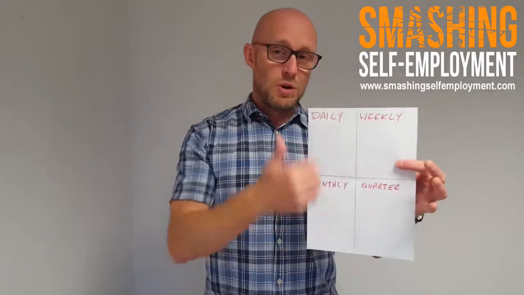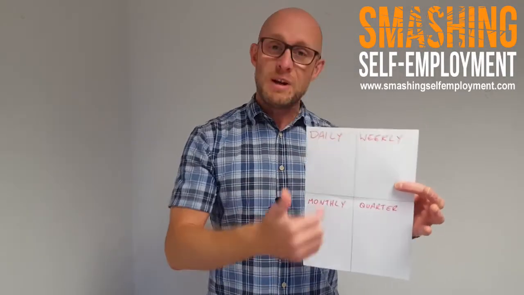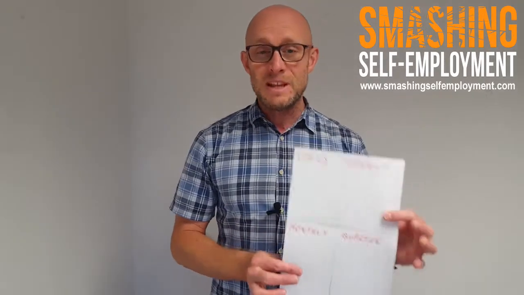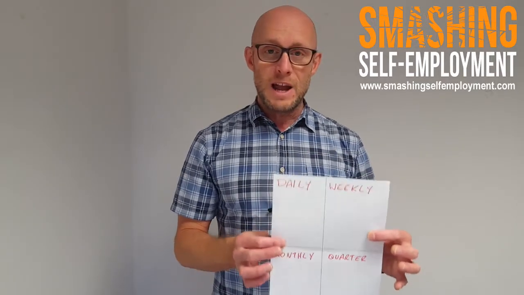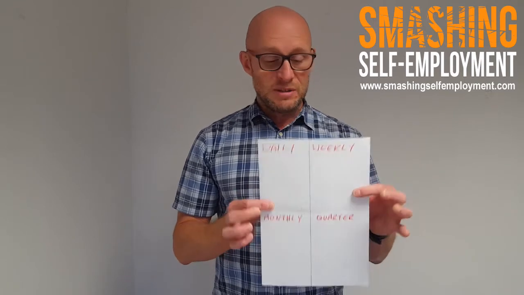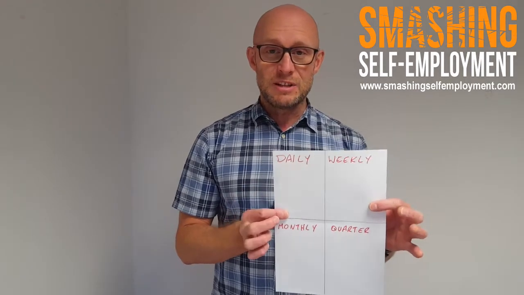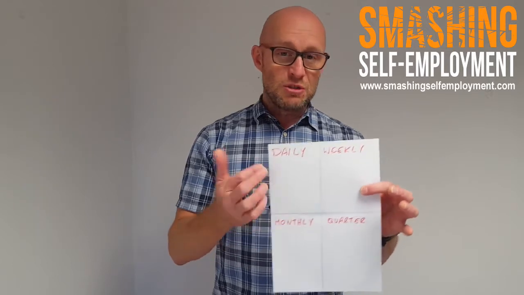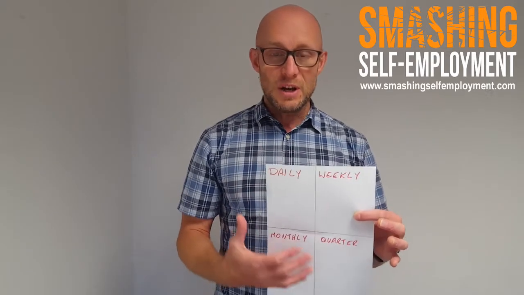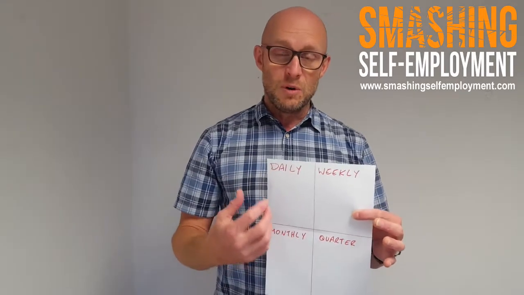And then I hope you managed to put your list onto your quadrants here: the dailies, the weeklies, the monthlies, the quarterlies, etc. And I hope you've spent some time thinking about how you're going to plan it all out. So what we're going to do now is take this and do something slightly different with it, because this is great, but it doesn't actually give you a schedule of work to get stuff done. It's a guideline for when things are going.